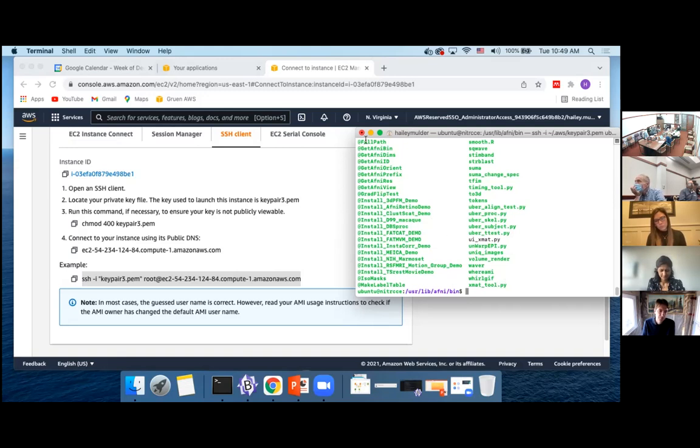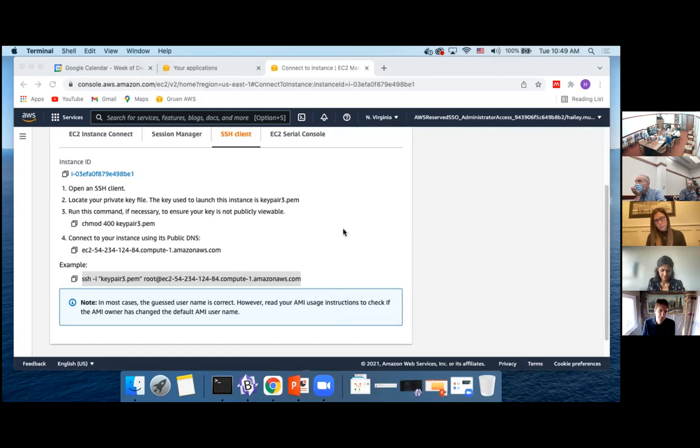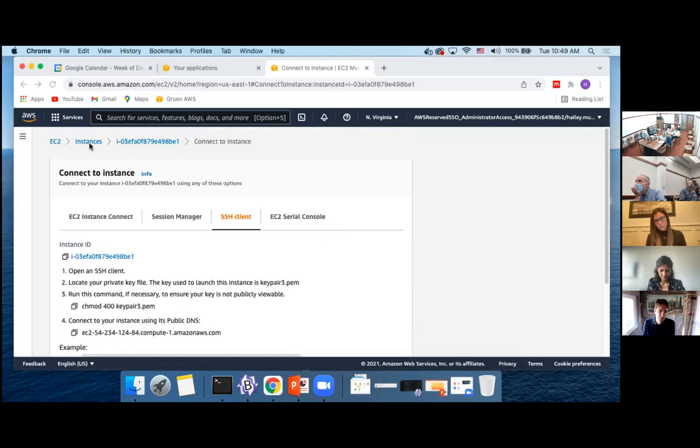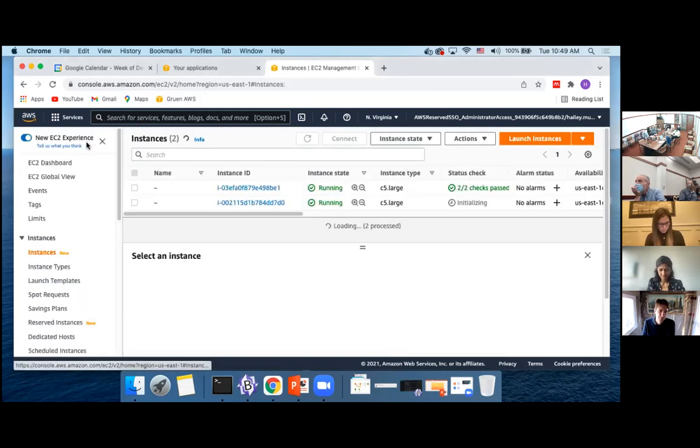Okay, so I'm going to close these, and then I'm going to show you something really important if you are wanting to work with EC2 instances on your own. You can see the one that we set up is now, we were waiting for it to initialize, and now it's gotten to this 2 out of 2 checks passed, which means that you're ready to connect.